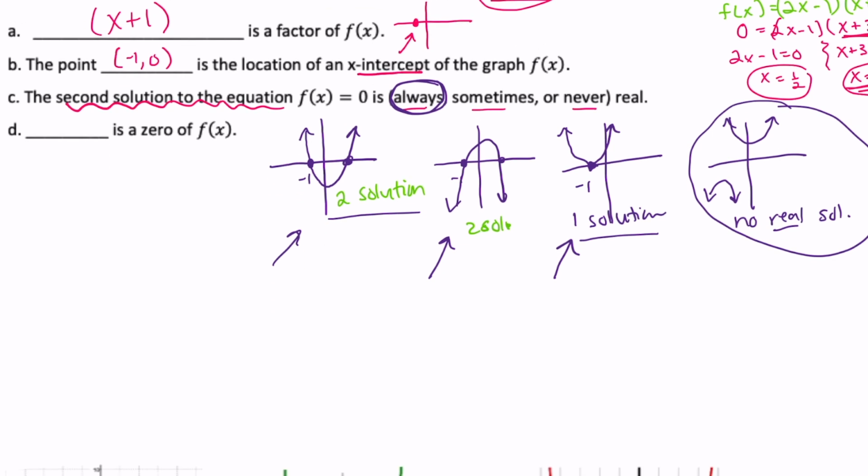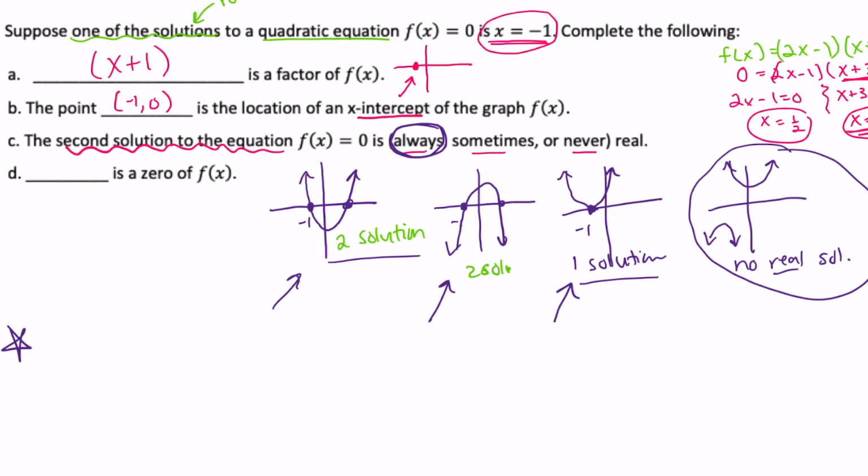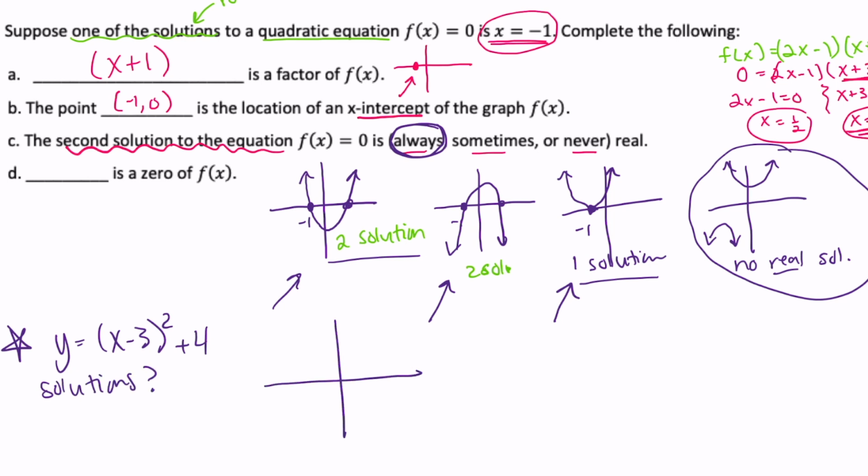So let's consider the quadratic y equals (x minus 3) squared plus 4. And think about the solutions. Well, we can graph that because it's just in transformation form or vertex form. So I know that it's shifted to the right 3 and up 4. So 1, 2, 3, 1, 2, 3, 4. And it's positive in the front. So I know over 1, up 1 on each side, over 2, up 4 on each side.